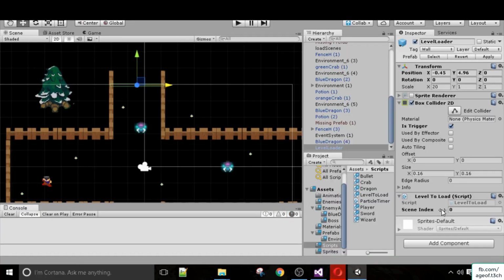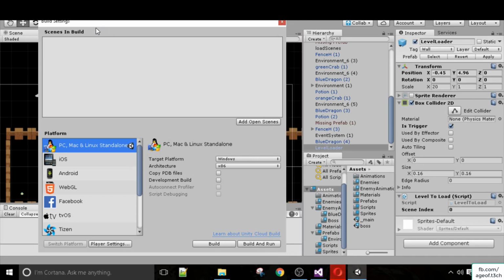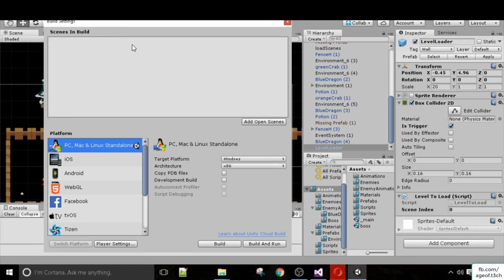Okay, and now you can see here's our script, and when we collide, it's going to load the scene which index is 0. How can we know what the index of our scene is? If we go to File and Build Settings, we can see our scenes here. In your case this should be empty, like it is with me, and I can add this open scene.